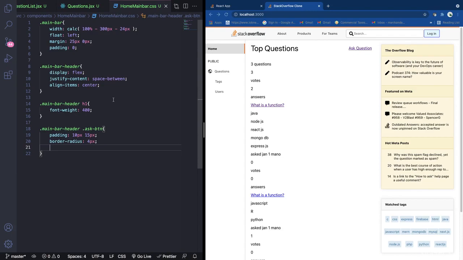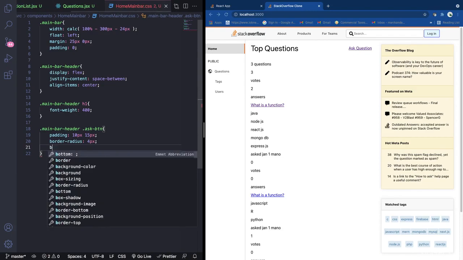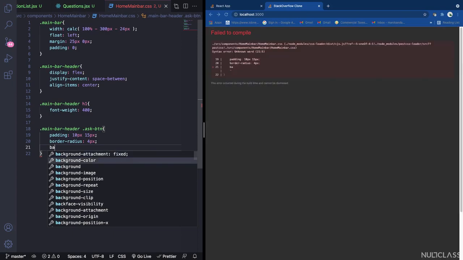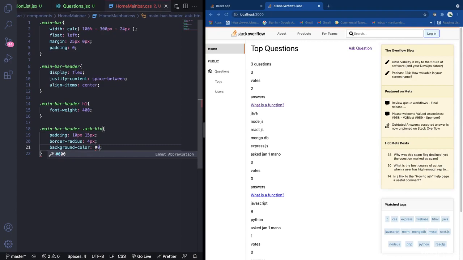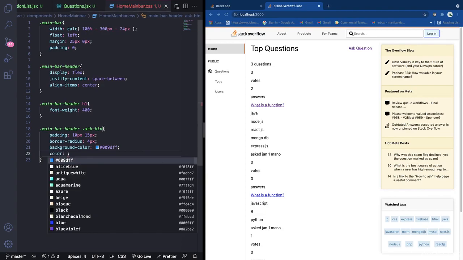So now we will just give a background color of #009dff, and then we are just going to give a color of white.